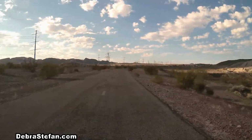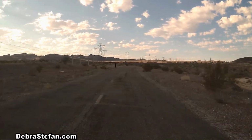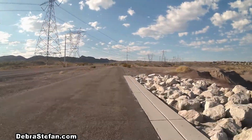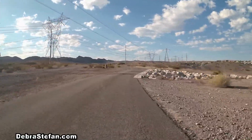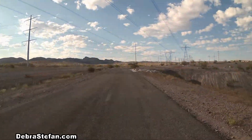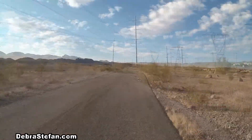Beginning cyclists will likely need rest breaks along the way, and I consider it a low intermediate training level. I tell my Smart Cycling students there is no shame in taking it slow and steady, walking your bike, or stopping for a water break. If you're goal-oriented, work toward a non-stop effort, shortening the time it takes you to complete the 2-mile climb. As you can see by the video, it isn't entirely straight uphill, but pretty close to it.